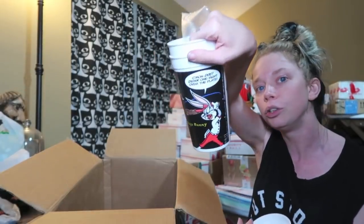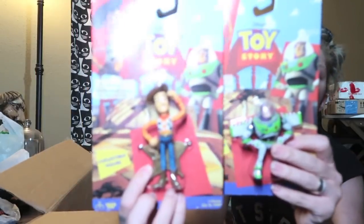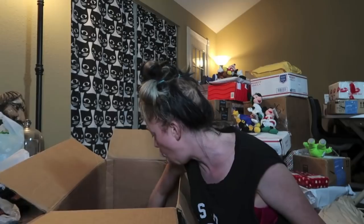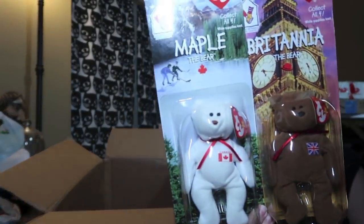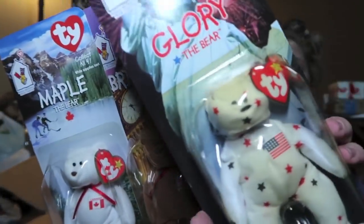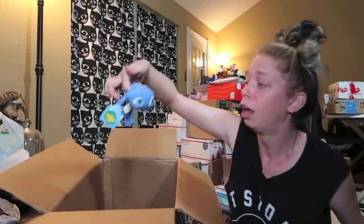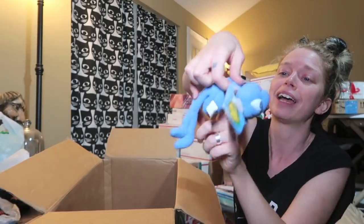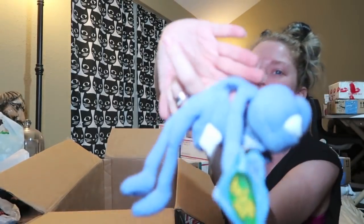A little Buzz and a little Woody. Do you guys remember these? Do y'all remember when you could get from McDonald's these miniature Ty beanie babies? There was a set of four — this was in 1999. Look at his face — he's trapped in there. Flick! Look at him, he's literally like he looks like he's fainting. He's like, 'I've been in a box, I've been in a box for too long.'